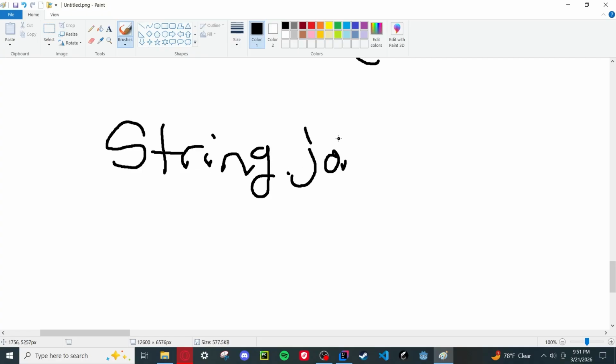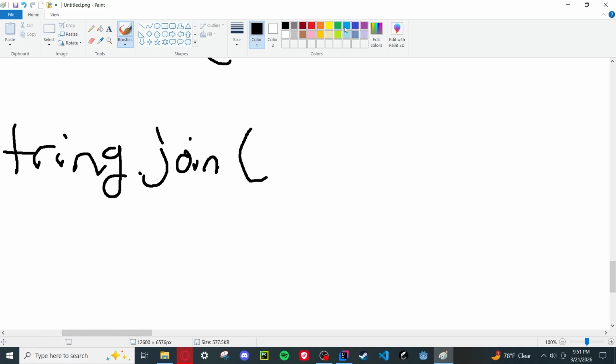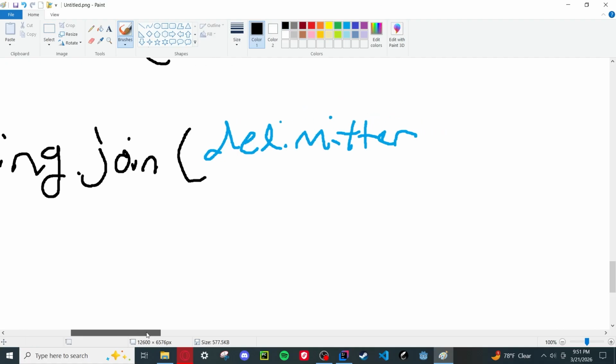We're so close to the end. Ooh, this is a really important one that I want y'all to know. It's going to be String.join. So this kind of dives into the concept of arrays, but it's okay, because I want y'all to know this. What does this do? First you pass in your delimiter. If you remember back when we were talking about split, you'd pass in a delimiter to split, and that's how it split things, right?